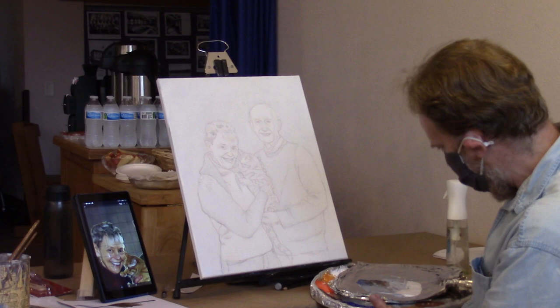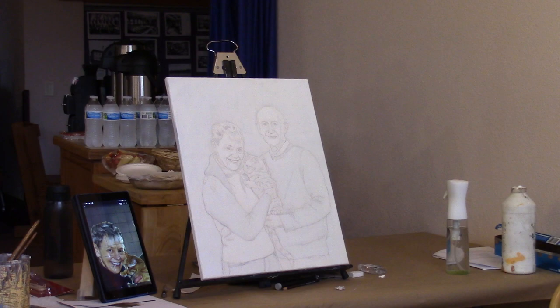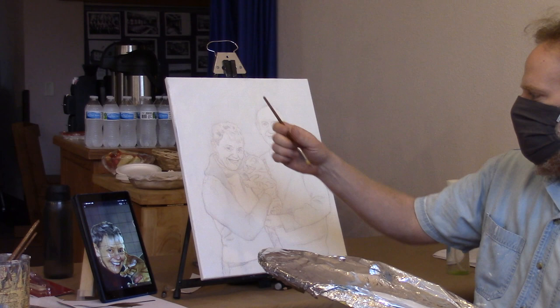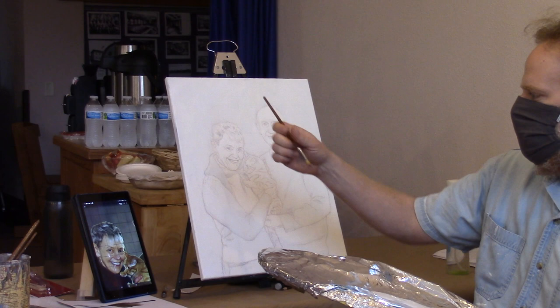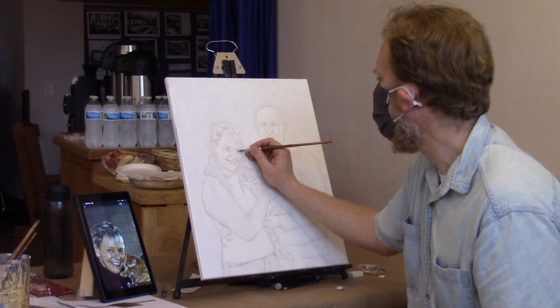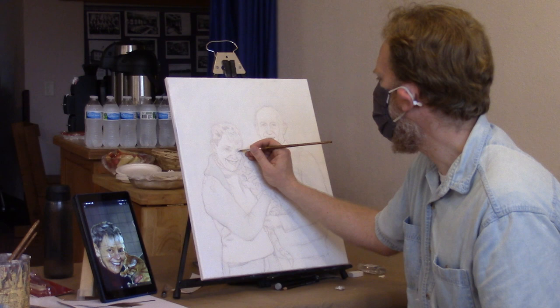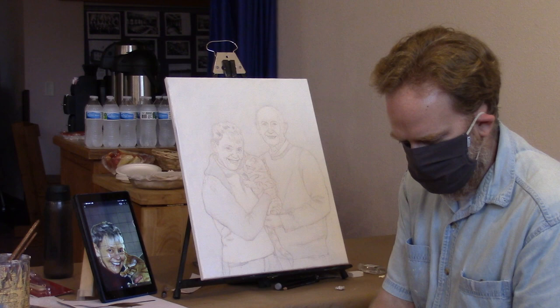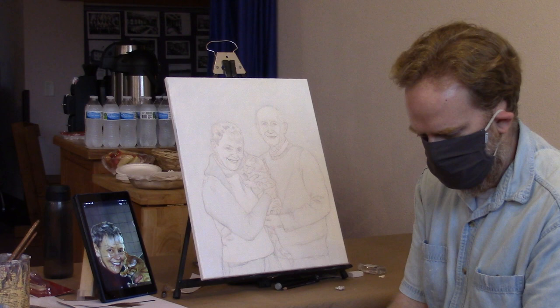Something that can happen is if you don't get all that water off the brush, it can leak into your glaze — that's kind of what's happened. I'll wipe off my brush a little bit more to get that water that drips into the ferrule of the brush, because if you don't get that it makes your glaze really watery. Even though I've been painting for many years, things don't always work out perfect. There are times I have little mistakes, but I have a confidence that things will help me fix it — I just stick with it and don't give up, and it turns out.